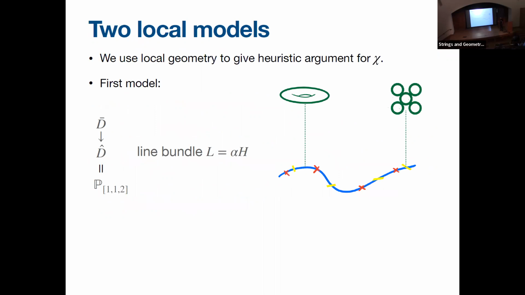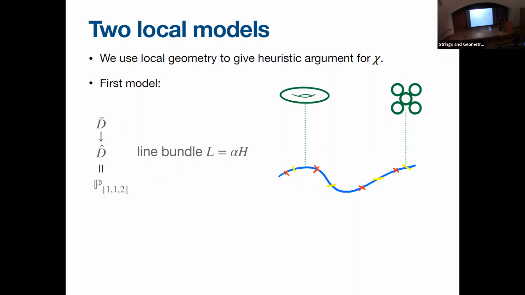So let me come to the last part of my talk with the remaining time that I have left. There's 2 heuristic arguments that I want to present in the context of local geometric models. So the first model is an elliptic fibration, a local Calabi-Yau, you can think of it, that's going to be defined over a base which we conceptually imagine to have a choice of d hat, which is equal to P112. This is a weighted projective space.